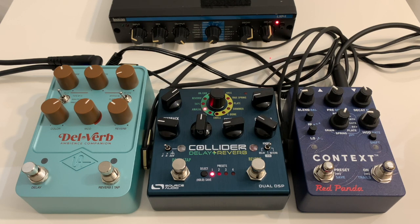Now, one kind of mistake that I hear a lot of people make when they're either demoing reverbs or trying them out is, I'll hear them say, okay, this is this real nice expansive sounding reverb. Let me play a couple things. Playing all these real long, sustainy kind of chordal things, and there's no room in there to hear the sound of the reverb. If you really want to hear what a reverb sounds like, you need to play something short. Then only then can I really hear that decay, the reverb trailing off. And even more specifically, if I just hit the string percussively, then I can really zero in on just the sound of the reverb itself.